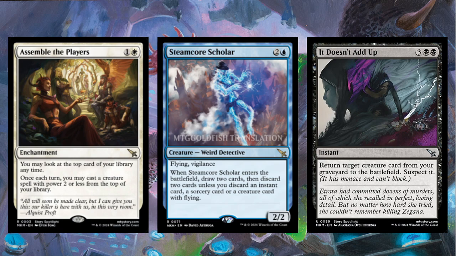So all right, first card, Assemble the Players. One and a white enchantment. You may look at the top card of your library at any time. Once each turn, you may cast a creature spell with power 2 or less from the top of your library. This card is fantastic, I think, for low to the ground, specifically white aggro decks. With power 2 or less, maybe humans, maybe even spirits could possibly play this. It's really good at mid-range and control too, just because you can cast from the top of your library, which is pretty good. So I'm definitely a big fan of this card.